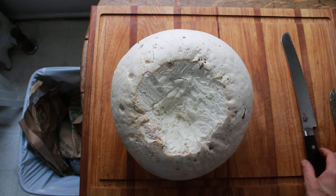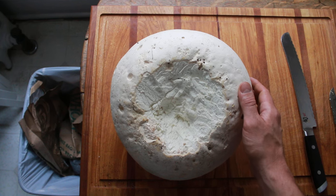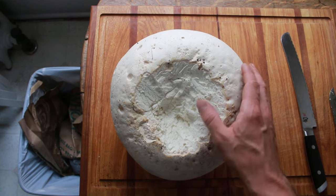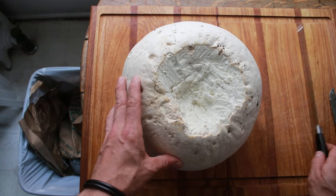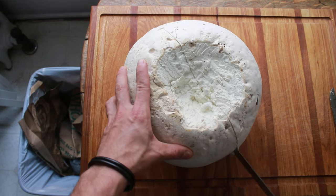Next thing you'll want to do is peel it. You don't have to peel it right away — if I bring these into the restaurant I'll let them sit like this, because the coating you don't want to eat, but it's gonna kind of preserve it so you're gonna get a little bit longer shelf life. The mushroom flesh you're going to eat on the inside isn't going to dry out because the skin keeps it good. To peel it, take a nice sharp knife — you want a big long knife for these guys because they don't really like the slice.